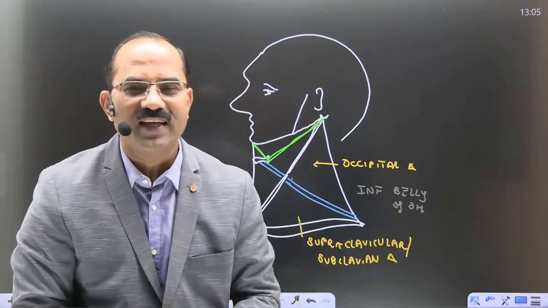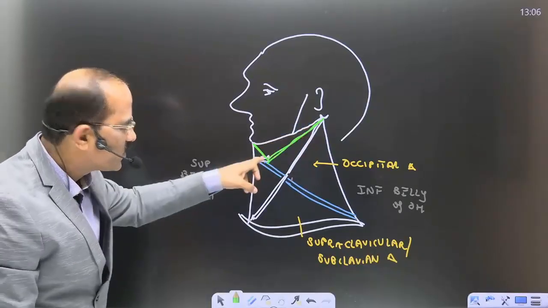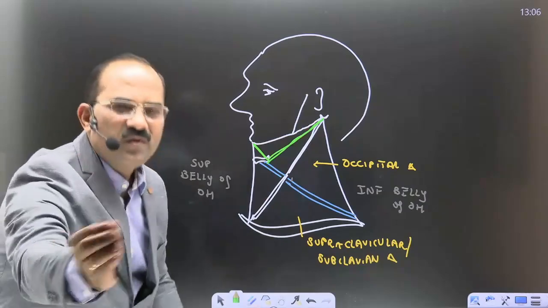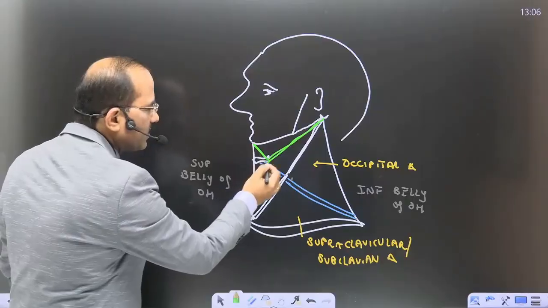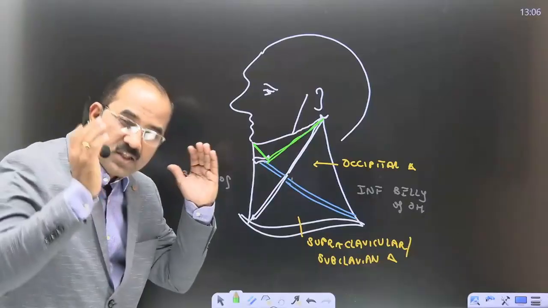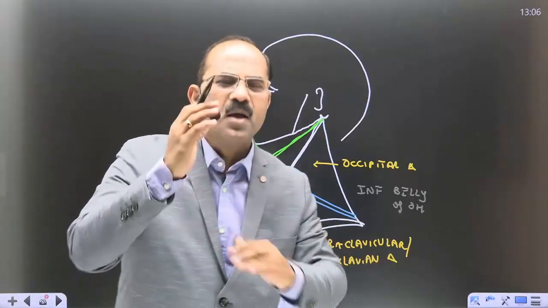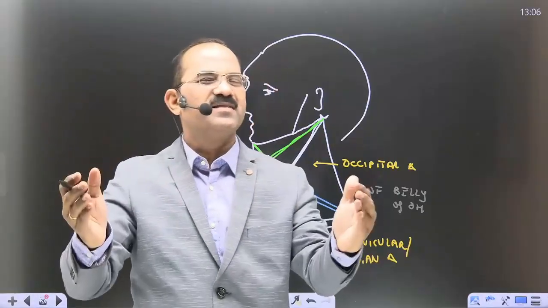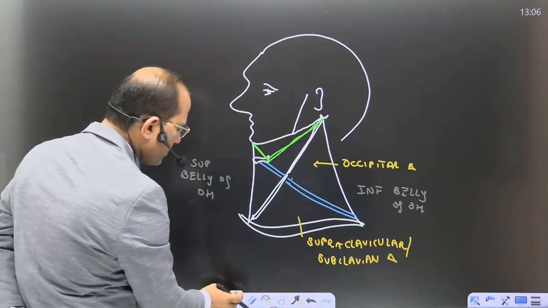Anterior belly of digastric. So students, if that's the anterior belly of digastric, what is this going to be? Yes. Very good. The posterior belly of digastric. So the anterior, and that's the posterior belly of digastric. Now these two bellies of digastric are going to divide the anterior triangle into many further triangles. Let us understand this first, students. So let me label this for you.